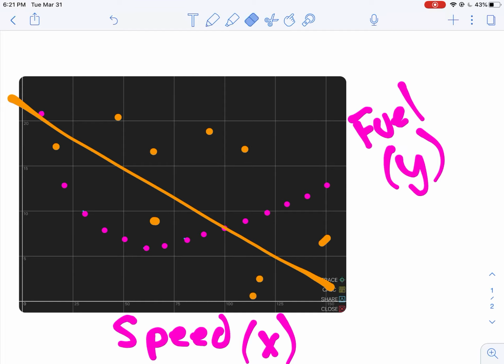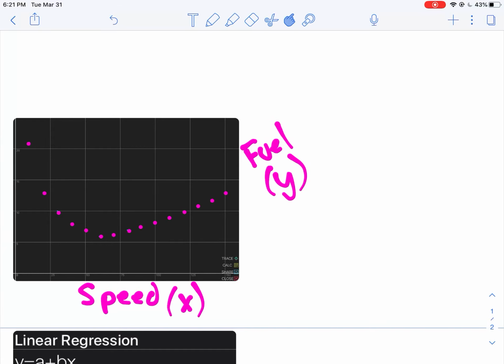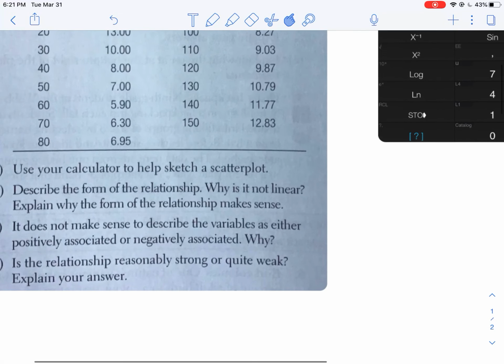We're not getting that. So ultimately, I can tell you it's going to be a weak linear correlation, at least. Now, is there some sort of correlation? I could see that. There's some sort of pattern, definitely. But I wouldn't say it's a linear correlation. And that's what we're really focused on here. So let's go about answering these questions.